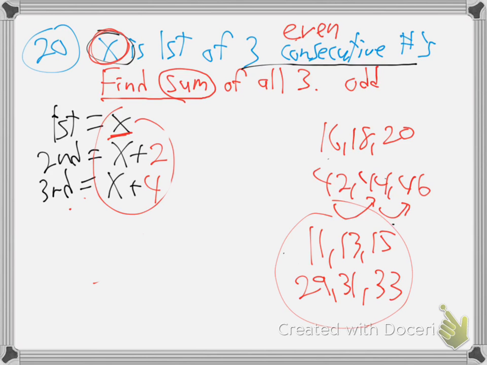No difference. So you do the same, whether they say even or odd, that still means a jump of 2, doesn't it? From odd number to odd number goes up by 2, just like even number to even number goes up by 2 every time. It'd be exactly the same for even or odd. Does everybody see that? There's no difference.